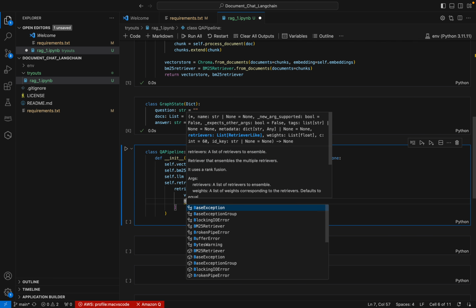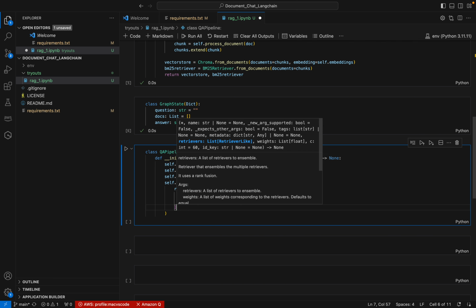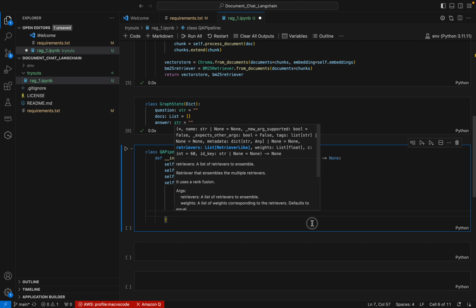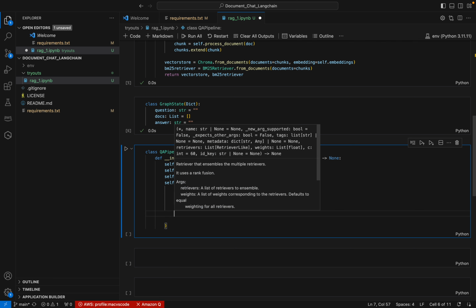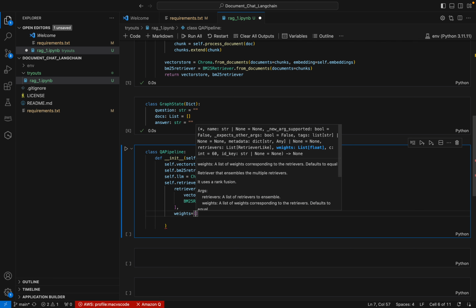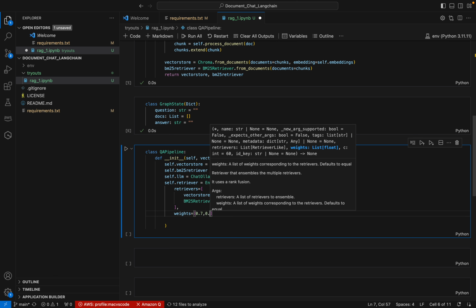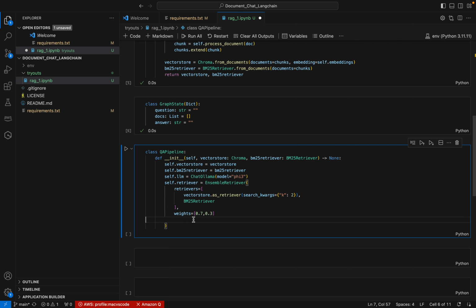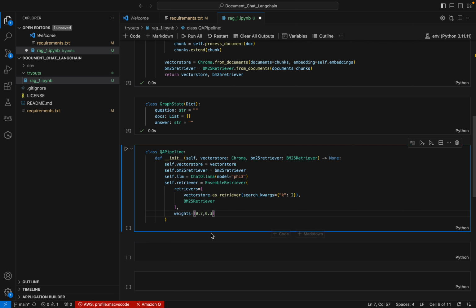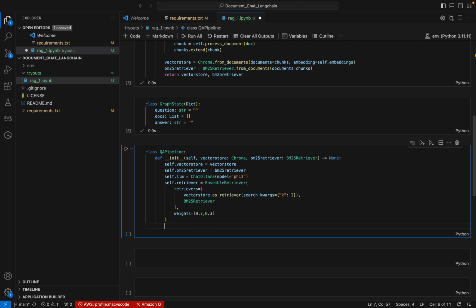Next is the BM25 retriever, and we can set the weights. For the time being I am going to set the weights as 0.7 and 0.3. You can try with these parameters. Maybe we can make it 50-50, or I'm going to give 70-30.